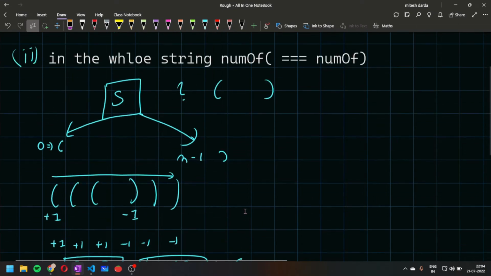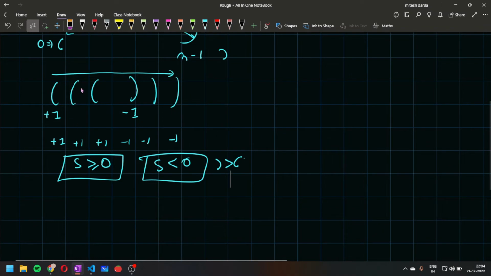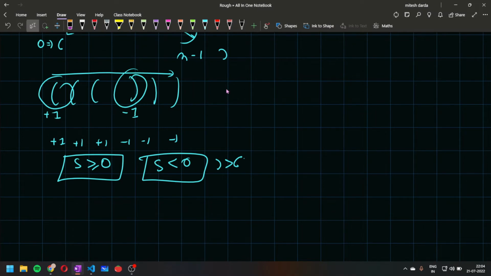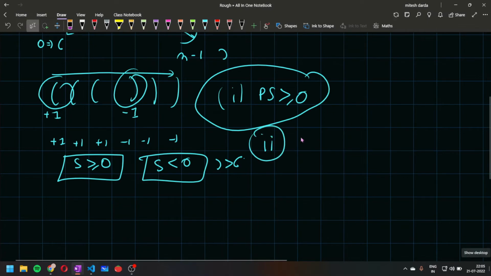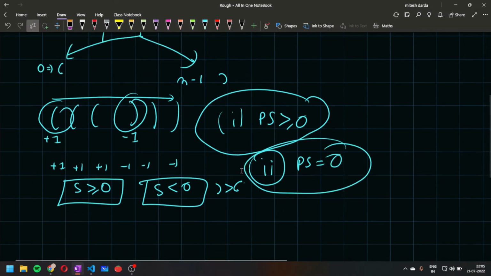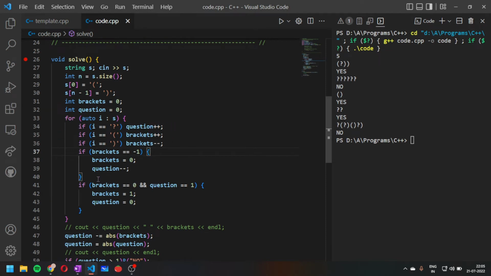If you look at any valid string or invalid string as well, and try to solve it taking this as a positive one and this as a negative one, let's just take the prefix sum and check for each index whether the prefix sum at that index is greater than or equal to 0 or not. This should be the first condition, and the second condition should be that at the end of the loop our prefix sum should be equal to 0. These are the two conditions we have talked about before as well, but we have changed them into positive and negative values, just to simplify the question. Now I've taken care of two more conditions.